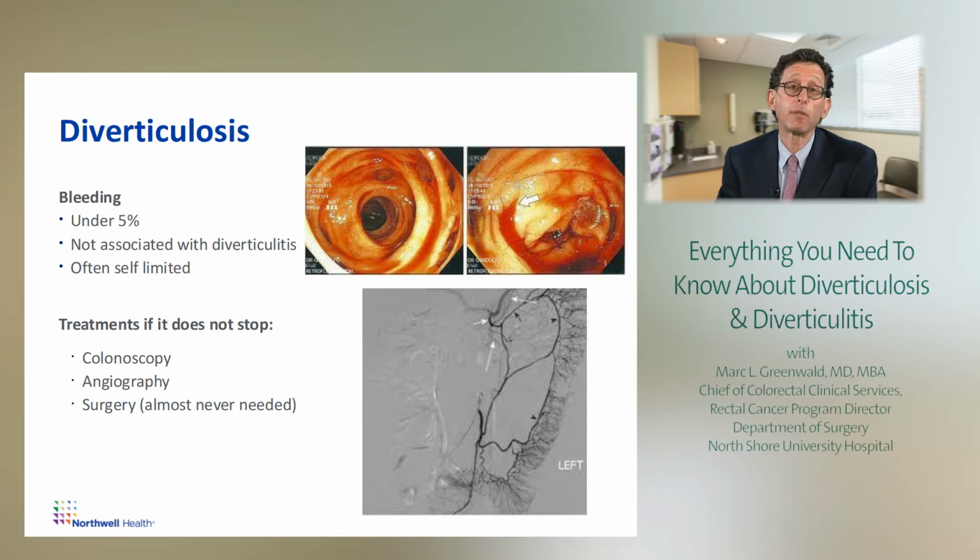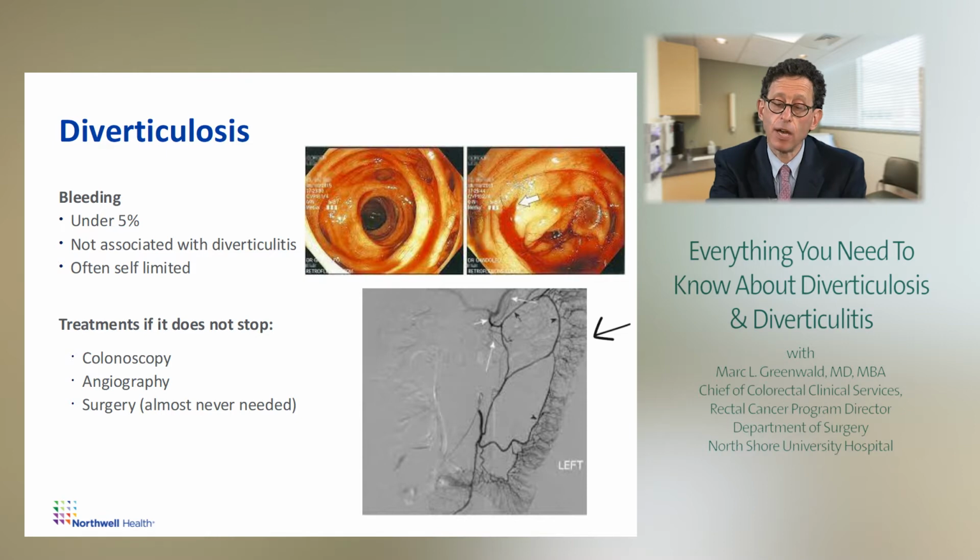Now, it turns out that most bleeding with diverticulosis stops by itself. Occasionally, people need transfusions because the blood loss can be significant, but typically it does stop by itself. Another way of stopping bleeding, if colonoscopy doesn't work, is something called angiography. And that's when a radiologist puts a little tube called a catheter into the blood vessels and then puts some dye into those blood vessels to highlight the blood vessels that are feeding the colon. And you can see that on this picture here.